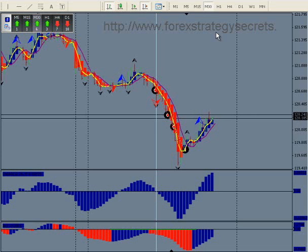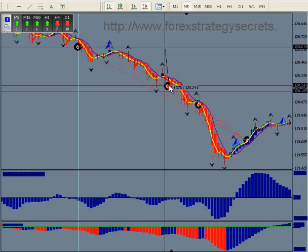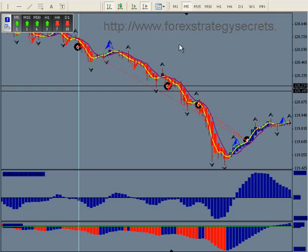Now what if this first position that I added on here on this 5-minute, what if it had gone quite a ways against me? Well, I was still protected by profits from the first trade. So at that point, I had about 37, 38 pips. So it could have come back a good 15 pips, and I still would have been at a break-even point on that overall trade. So those are things that you have going in your favor.